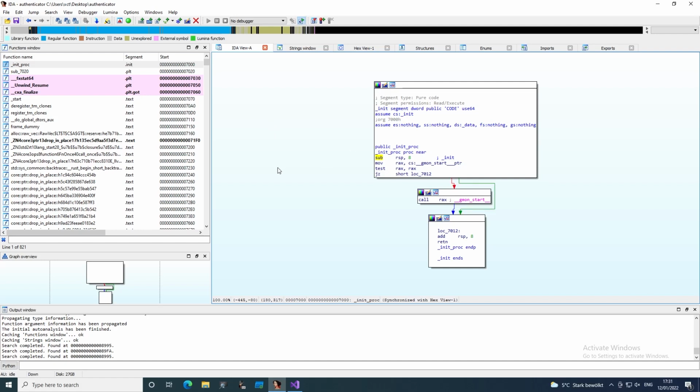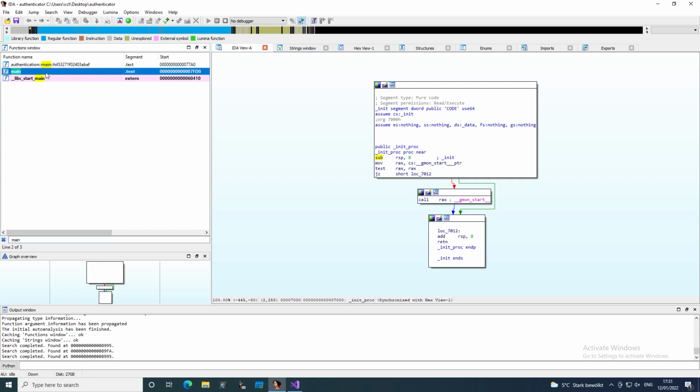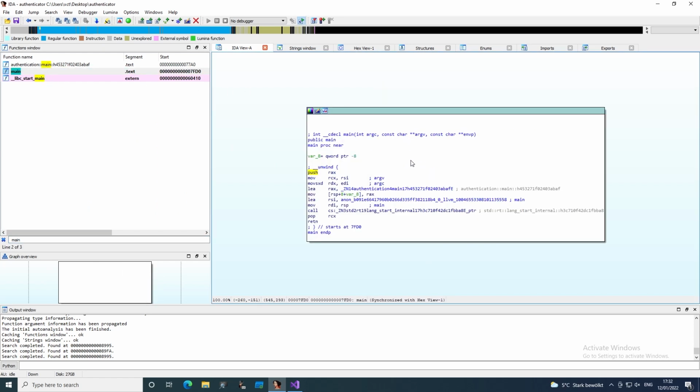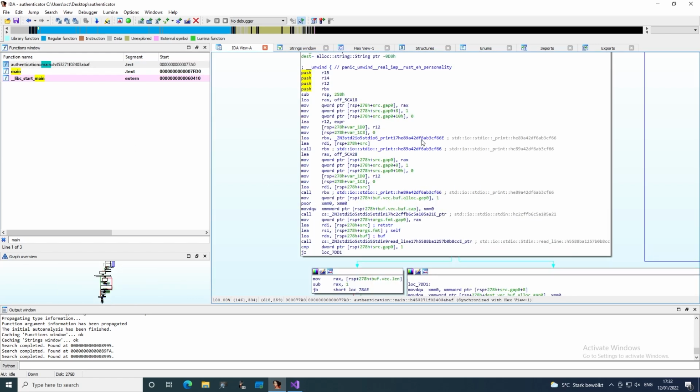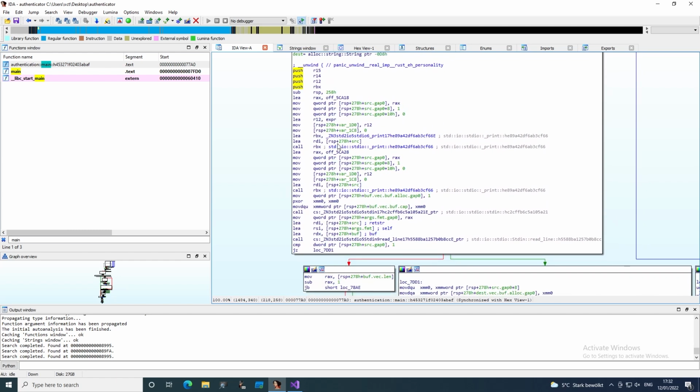So when we open this, it looks like that. Let's see if we can find the main function here. Here we go. Doesn't look too good. Maybe we just use this one. Yeah, this looks like the real main function. We have a couple of prints here and there's a read line. So it's probably printing the banner and then reading our input, right?